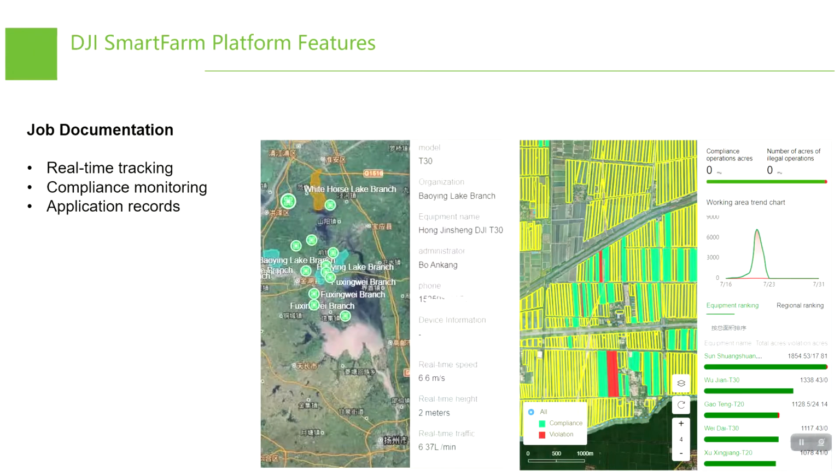And another function is the job documentation. The job documentation tool is designed for both the pilot and the field owner to check applications that happened on the field. First, a team manager is able to check the location and the motion of the drones in the team in real time. Moreover, he or she and the client are able to check operation compliance.